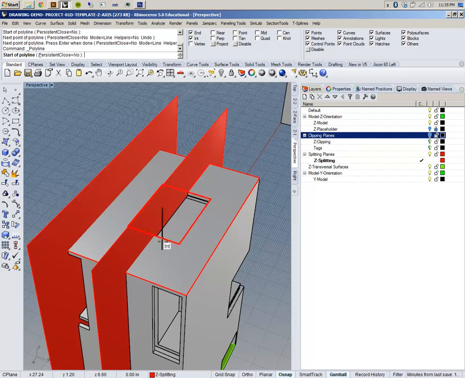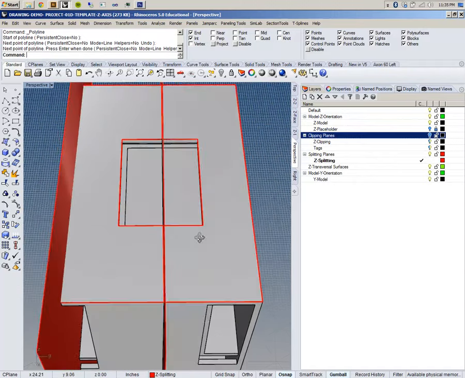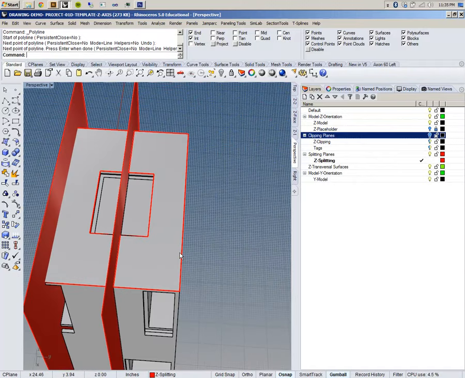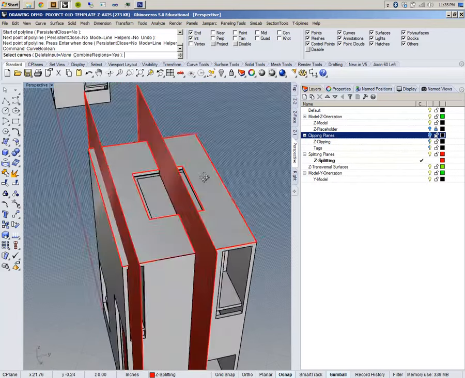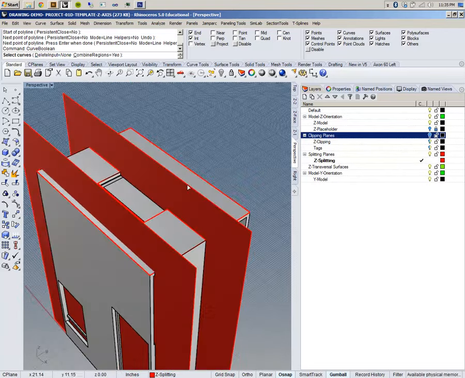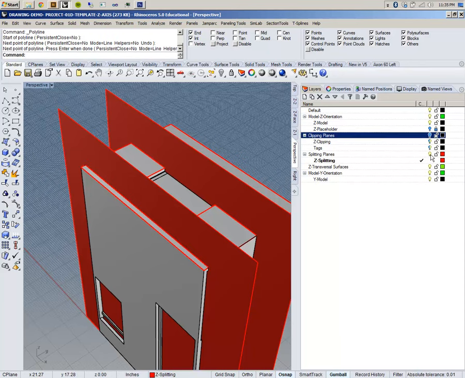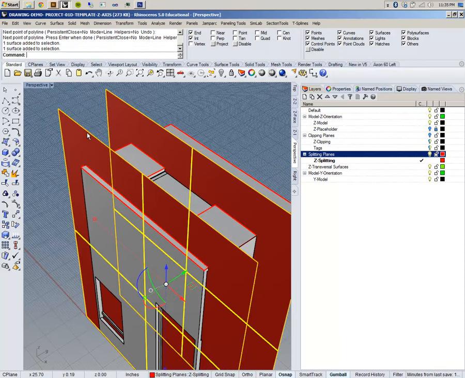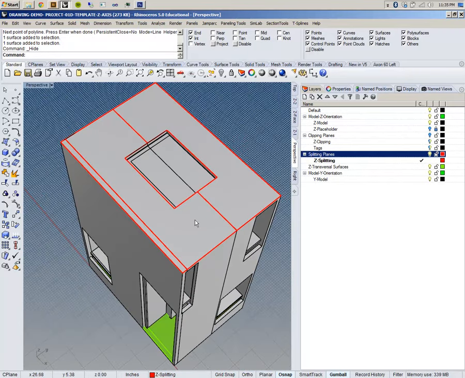I'm going to add two curves right there. And then I'm going to run our friend the curve boolean command, just to make two closed curves out of it. Maybe I'll make three closed curves out of it to kind of save myself some time. So let me add another one right here. And I'll hide these planes for a second so you can see. If I do that, then I've got the surfaces that I need.